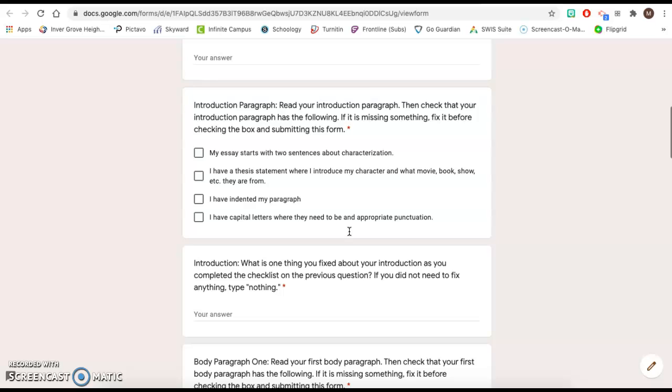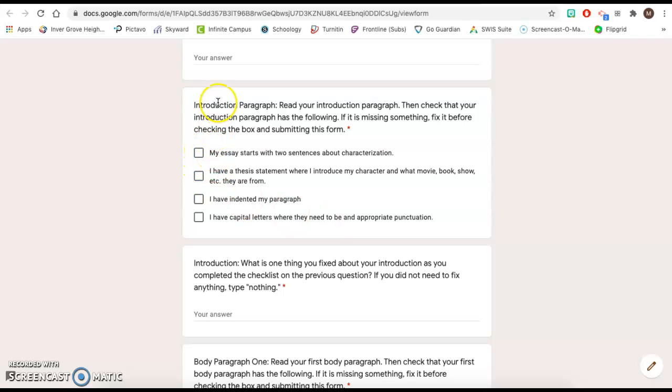And then here's where we really get to the meat of what this is. So what this is, it's basically like a very expansive checklist that goes through your essay step by step, paragraph by paragraph. So what you're going to do is you're going to follow the instructions, and it's going to ask you if you have a part. You're going to find that part in your essay, ensure that you have it, make sure it makes sense, and then you'll check this off. So this might take a while because if you find a mistake on your essay, I want you to fix your essay before you check this off.